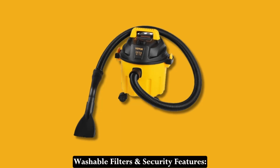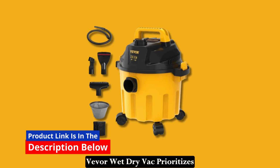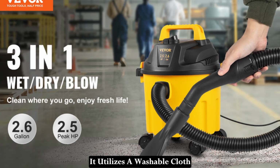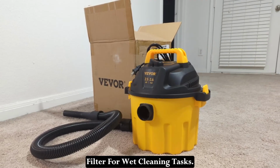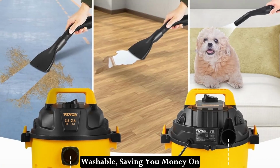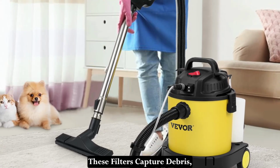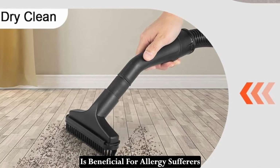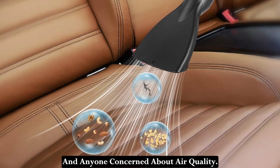Washable filters and security features, cleanliness and reliability. The VEVOR Wet Dry Vac prioritizes clean air and user safety. It utilizes a washable cloth filter for dry cleaning and a foam filter for wet cleaning tasks. Both filters are reusable and washable, saving you money on replacements and minimizing waste. These filters capture debris, preventing dust particles from recirculating back into the air, which is beneficial for allergy sufferers and anyone concerned about air quality.